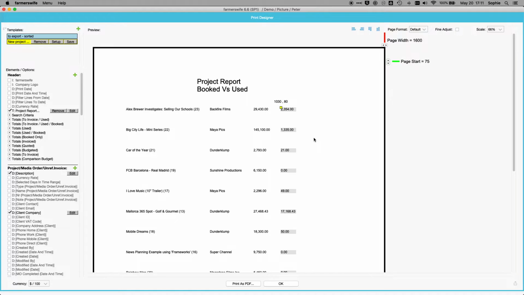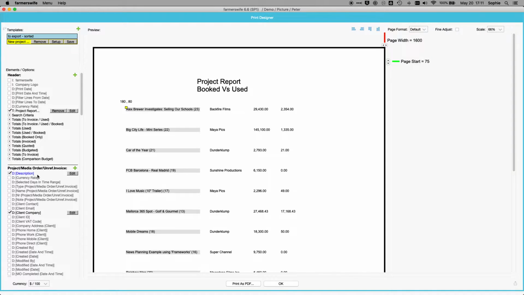It could also be what we had budgeted versus what we had invoiced or what we had used, and so on. So there's lots of different numbers that you can choose to compare, which is why it's very good to sit down and just think about it a little bit and scratch some stuff on your notepad to decide, well, what numbers is it that I'm really interested in seeing? So that's how you could do that. We could, of course, put some headers on each of these little columns here.